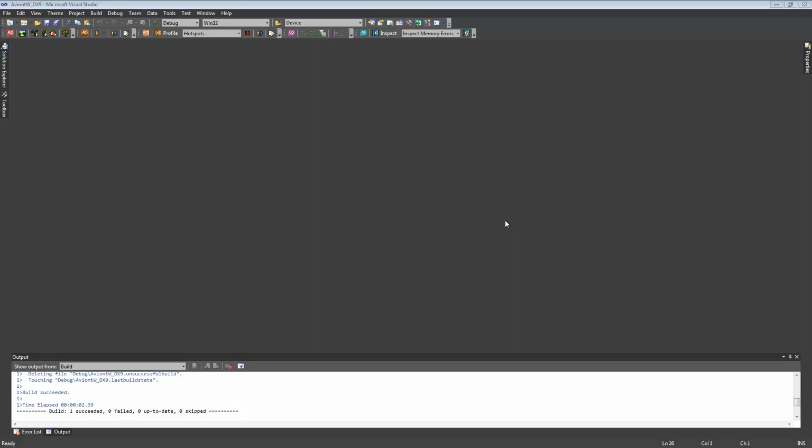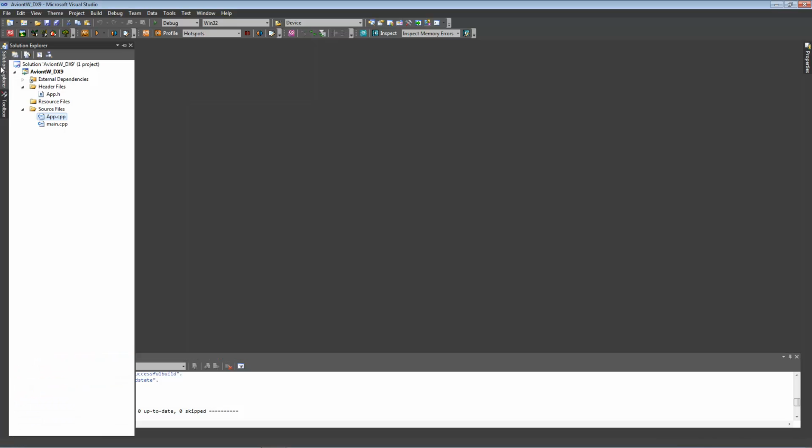To kick off this tutorial, we're going to first need a foundation for our DirectX application. That means that we're going to need a Win32 application. So I recommend making an empty project, going to the link down below, and downloading those files that I've included with the video. With this, there's going to be three files: the app.h, the app.cpp, and the main.cpp.